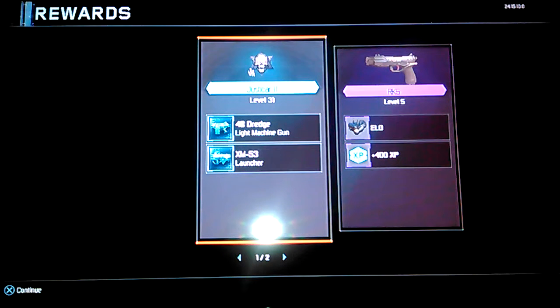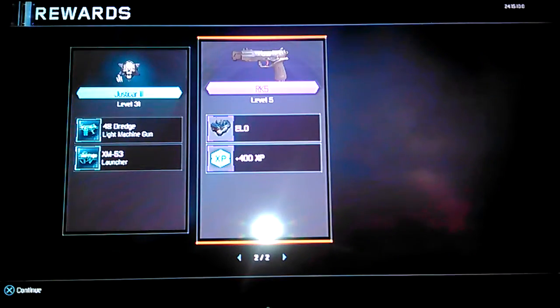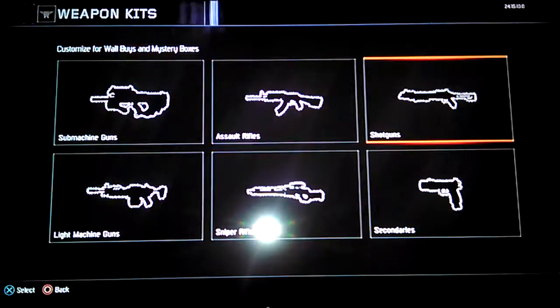I'm just playing. Ooh, I get an ELO sight, fuck yeah. I want an ELO sight. So I got the XM53 and I got the RK5 with the ELO sight on it. So I'm going to put on the ELO sight. And thank you guys for watching.